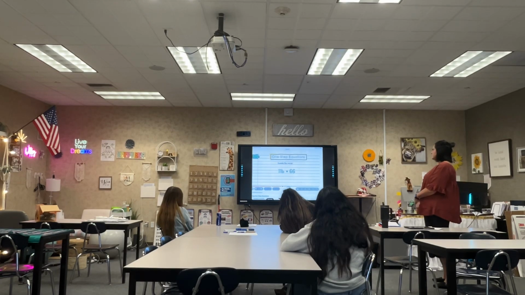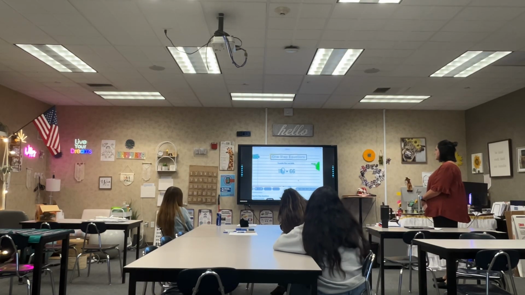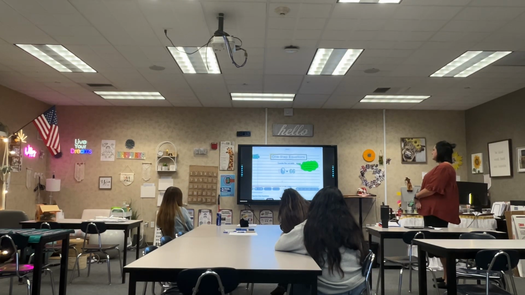For this problem, I will still isolate the variable, which in this case is on this side, it's b. I'm going to ask what operation is being done to the variable. Well, I see there's an 11 outside here, a coefficient of 11. Remember, when a variable is next to a number, it's a coefficient, and it means to multiply. So what is the inverse of multiplication? Division. So I'm going to divide both sides by 11.